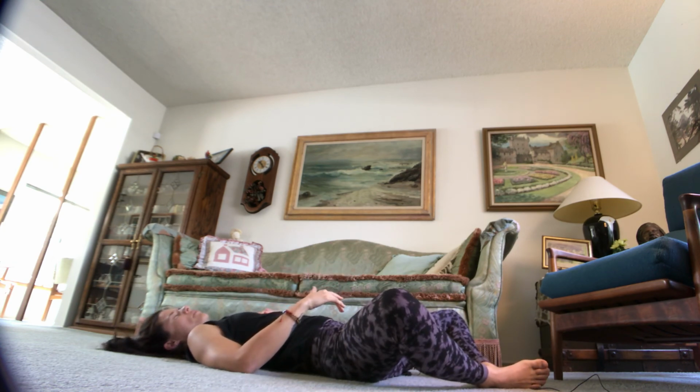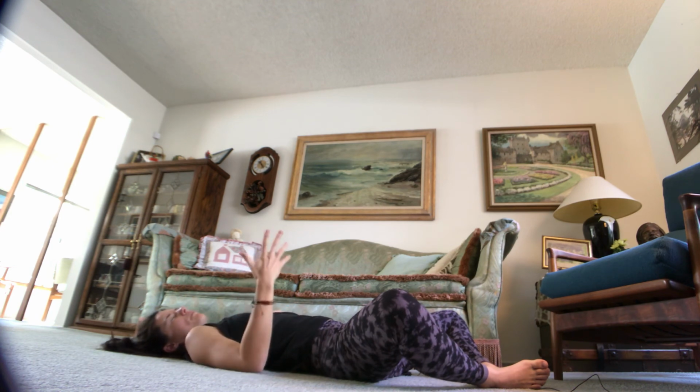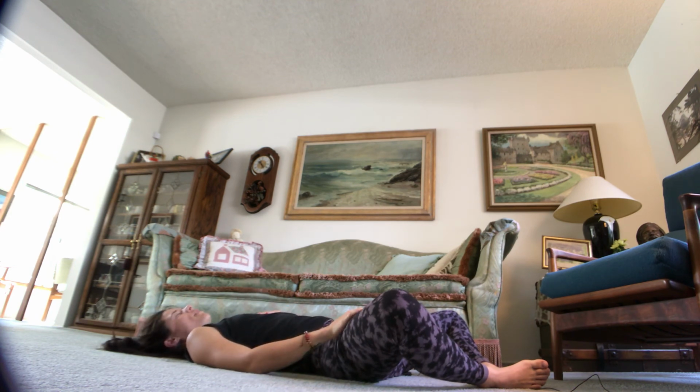Find your heartbeat with your left hand. It's somewhere on the left side, a little bit to the left of the center of your chest and below your nipple. So finding your heartbeat, and then take your right hand onto your belly. And so feel the beating of your heart. And feel the movement of your breath under your hand.